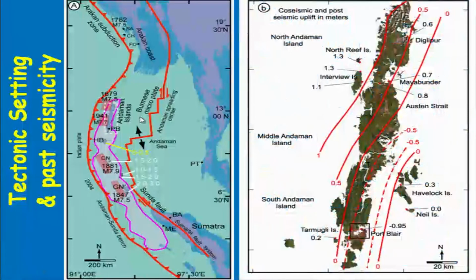Now if you look at the Andaman part, what we have already discussed in plate tectonics is that this is one of the most active zones, the Andaman-Sumatra subduction zone. Along this, on the eastern side, we have the islands, the Sumatra islands, and then from this place we get into the islands of Andaman and Nicobar.